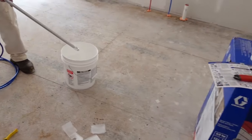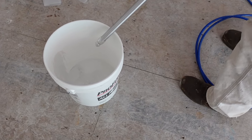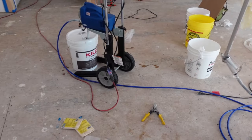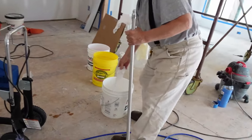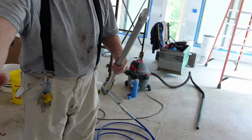I think that's it, don't you? Oh, is it all paint? So you spray it until it's nothing but paint coming out. Real thick. See how it runs down thick on the wall? Yeah, so all the water's out of the line now. Right. And now we need our little wet rag to wipe this off. So we can seal it off good with the tip again. Now we can put the tip back on. I'll get it started if you want me to. And then you can tighten it down.